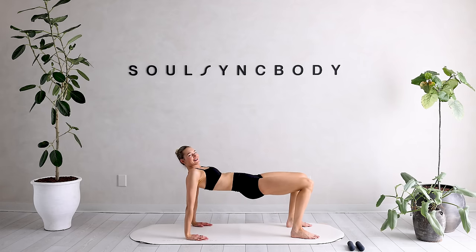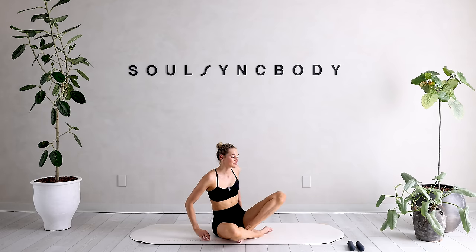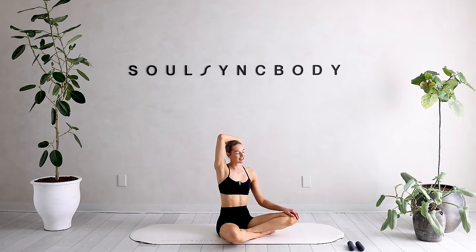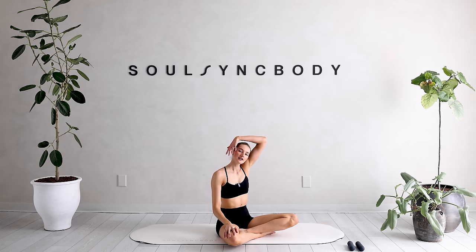Getting a little extra stretch right here — slowly lower down. Come on to a seated position. Grab the right side of your neck and slowly reach it, pulling it over to the side so you really feel that nice stretch on the side of your neck. We often hold a lot of tension here so we want to give it a little extra love. Move over to the other side — grab it over to the left and reach it all the way over. Slowly bring it up and shake it out. You're all done for today — thank you so much for joining and I'll see you tomorrow.